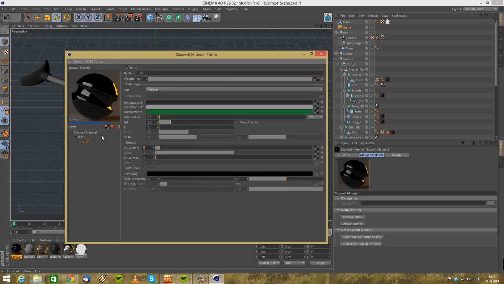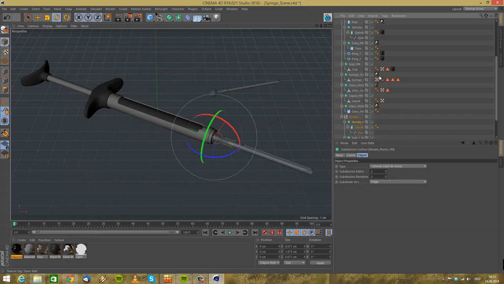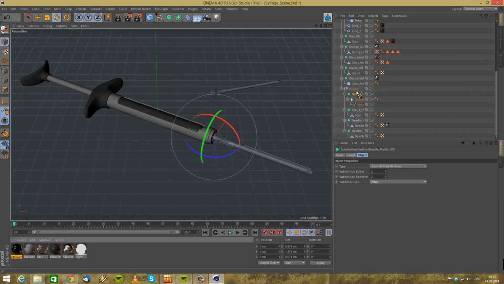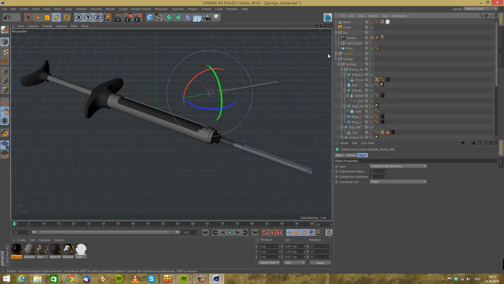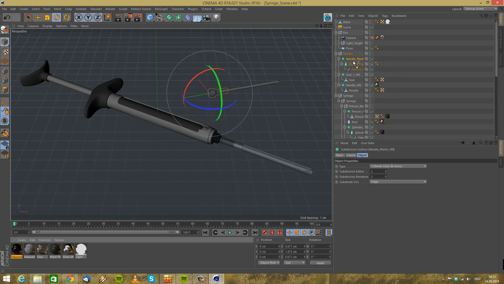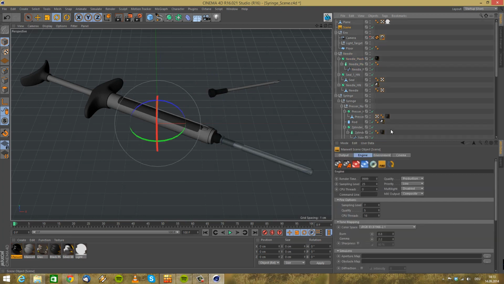Okay, let's apply this to this little thing here in front, to the needle, and the same thing here in the back for this needle right there. Okay, and let's see what we get once again.